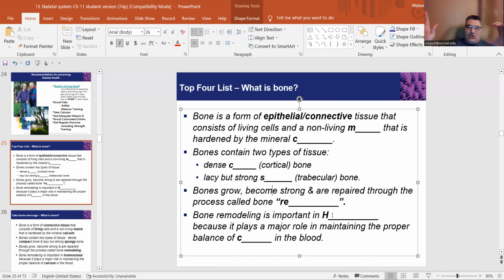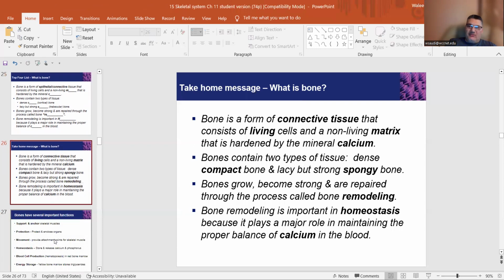From the very beginning of this course, I told you this is the goal actually. Within the normal range, homeostasis. Keeping everything within the normal function and the normal range. We've been talking about homeostasis from the beginning until the end. Why homeostasis? Because balance of calcium. You need normal calcium level in the blood. Again, calcium is extremely important. You have to have enough in the blood because it's important for what? Nervous system and muscles.